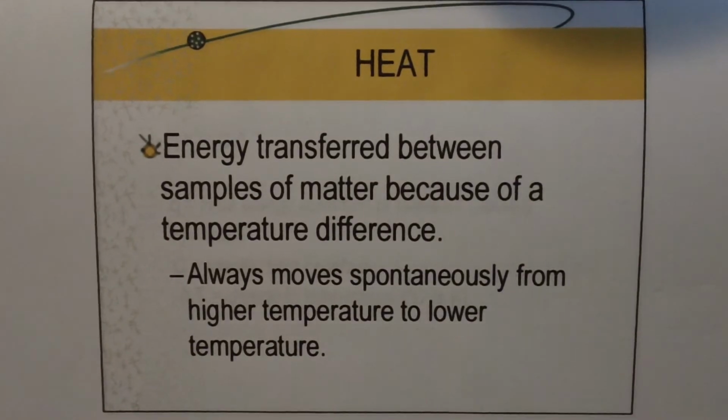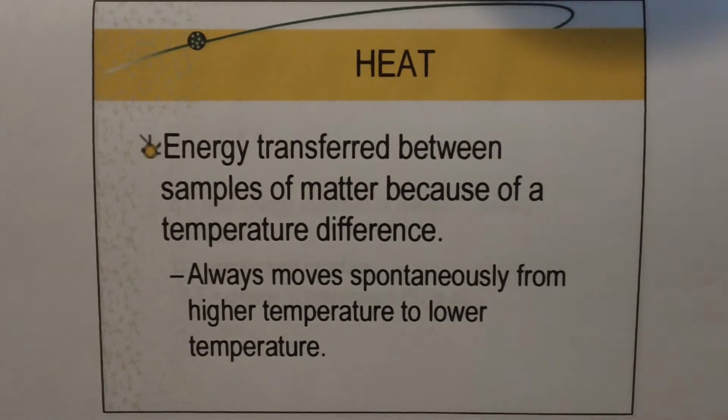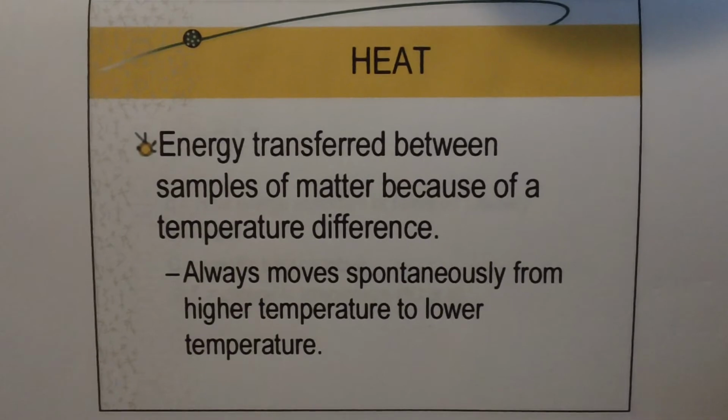So if you put a can of Coke into an ice chest, right, you're not cooling down the can of Coke, you are warming up the ice chest is the idea. So always hot moving to cold, never cold moving to hot. I mean, it's a technicality, but you should know that it's heat being transferred. There's no measure of cold, just like there's no measure of dark, right? We have lumens, we can measure the amount of light, but we don't have any unit for dark. There is no unit for cold, and so we measure everything in heat, either taking in heat or giving off heat.